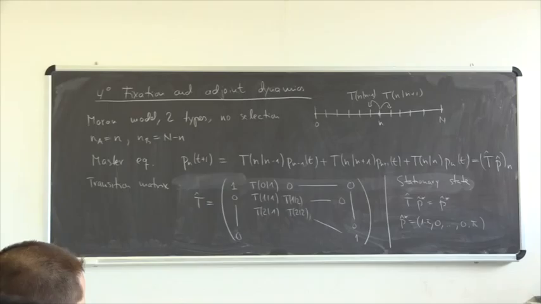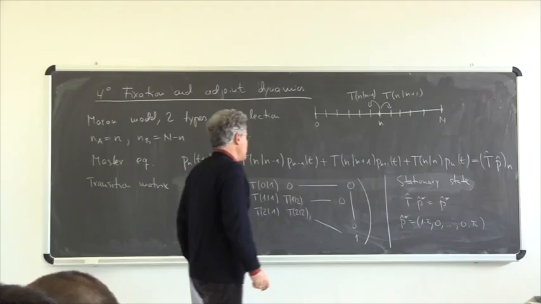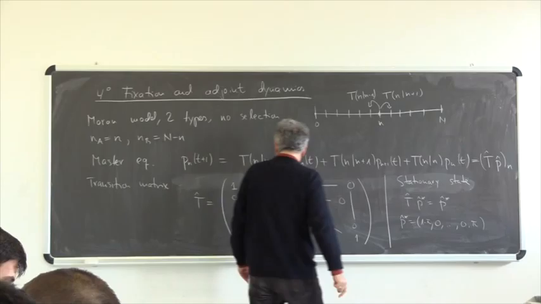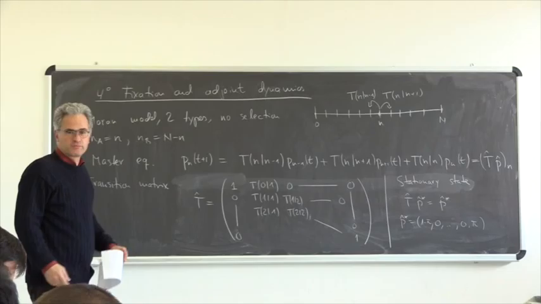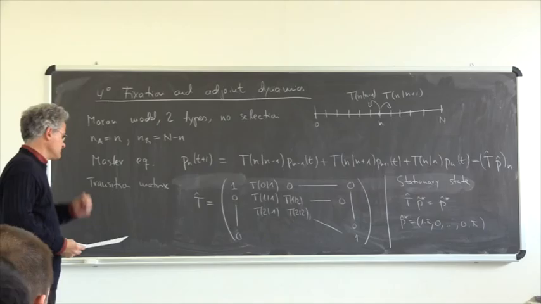I mean, if you take a vector which has some entry in the first row and some entry in the last row, and you multiply it with this matrix, you will see that it will just be reproduced because of these things here. Okay, so that's more or less what we discussed last time.